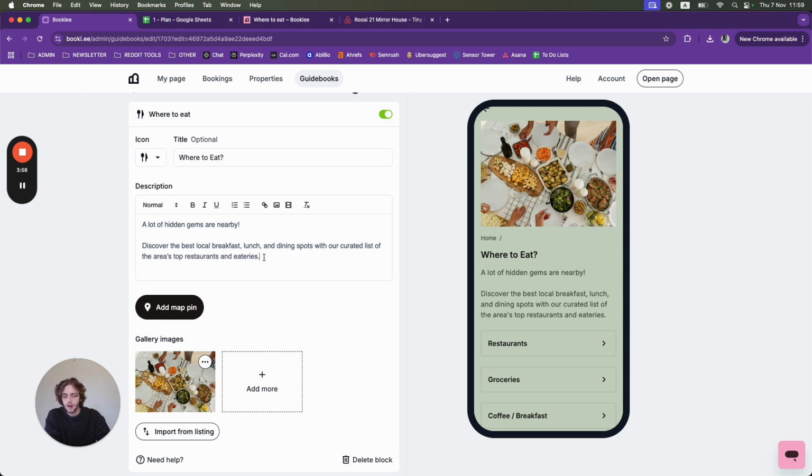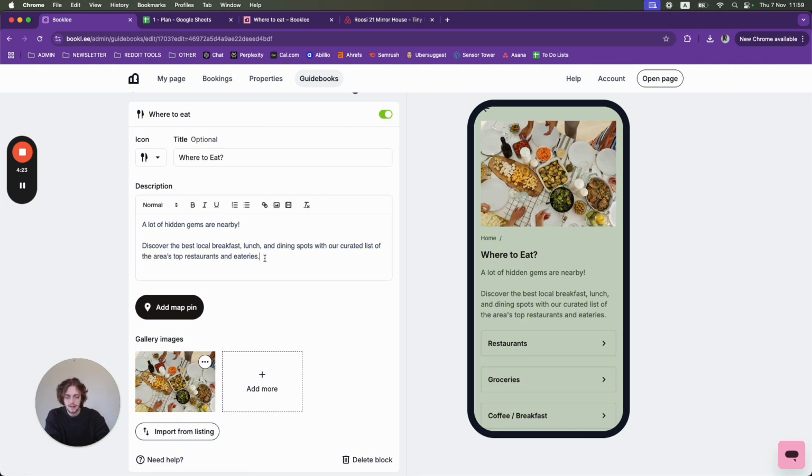Besides that, you have also a bunch of text formatting options here at the top. You can choose from various heading formattings over here. You can make bold text, you can make italic text, you can underline text and make numbered and bulleted lists. Besides that, you can also add links, images, videos, and with the last icon, you can remove formatting.